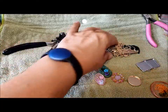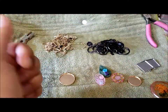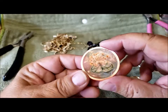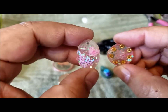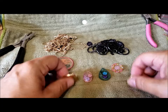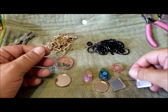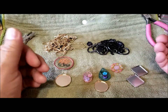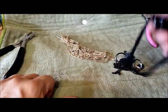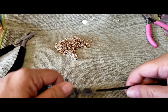Today I'd like to show you why I'm disassembling these necklaces — to salvage the chains. We've started doing work with UV resin, which is a clear resin you can color or embed things in. You can put it into molds and make jewelry from them. The challenge becomes, when you're working with lots of kids, coming up with enough chains or necklaces to hang these pendants on. So I've decided to take these two necklaces apart to save the chains.